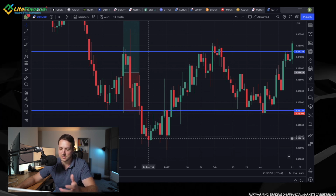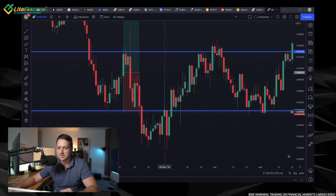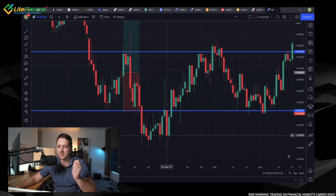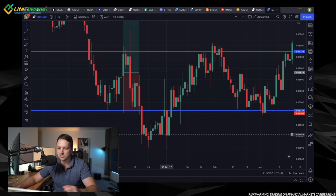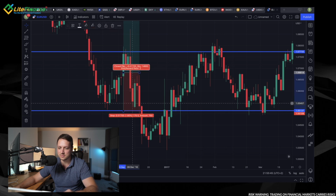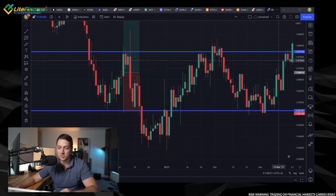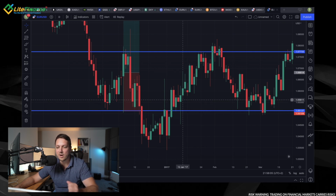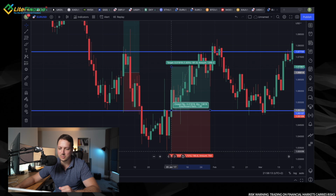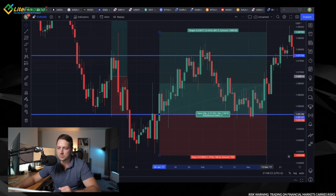So if such a situation occurred and there are still signals, as I said, that it should go up, you wait for the retest. So we had this candle, this spike up, this red candle, and after this red candle you can see that, okay, at this moment there are two possible ways of solving this situation. Either the price will continue to go down and I was wrong and I just lost on this trade, or I was right and the price will turn around and go up. So therefore what we can do is set a buy stop order. In this way you could set the stop loss at the recent low, which would be slightly below this wick down, and as for the take profit, a 2 to 1 risk reward ratio.